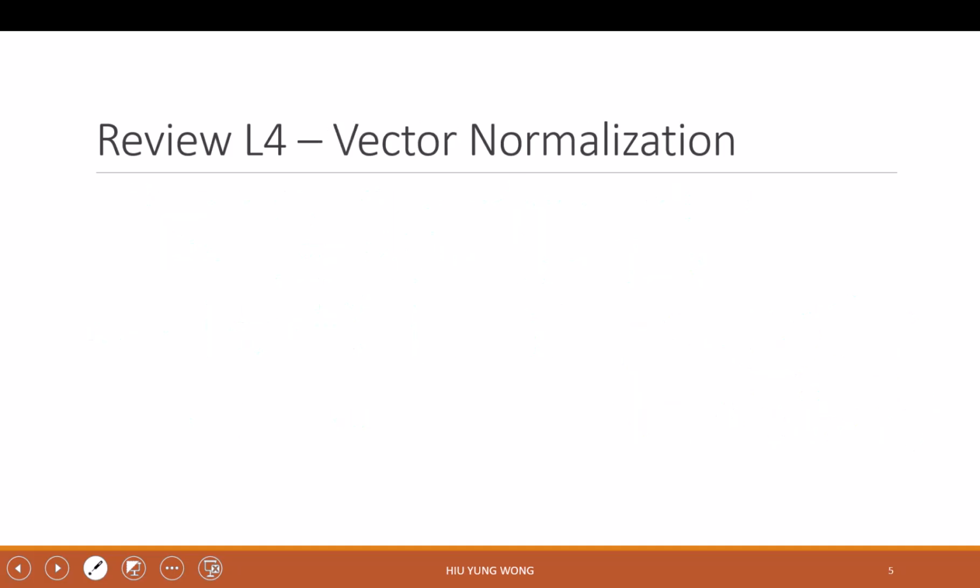Okay, then let's talk about vector normalization. Last time, in the last lecture, we also talked about vector normalization. The reason we normalize it is usually because after measurement, you collapse to a certain basis. And then there is some disconnect between quantum mechanics and its formalism. That is a part that is difficult to understand. After we measure, it collapses, the math will not work. It won't sum to 1, right? We need to normalize it to make it work.